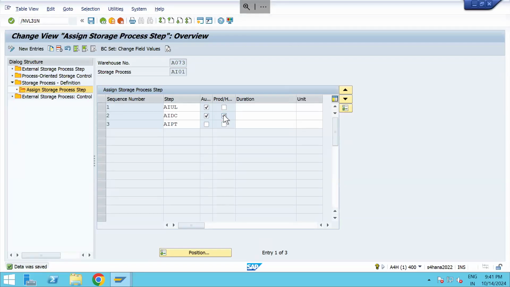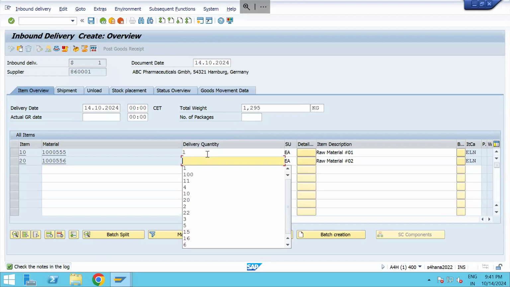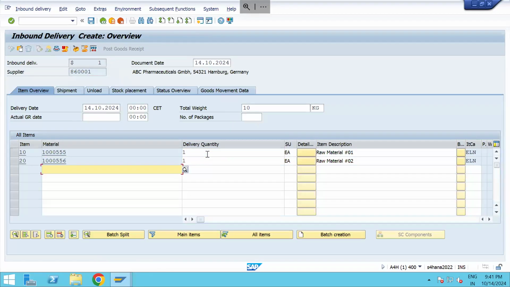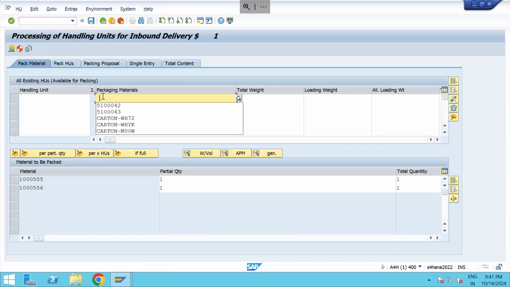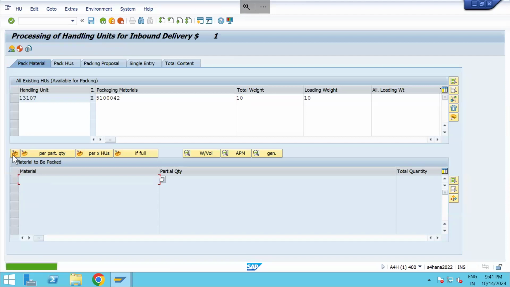Quickly create this one. Let us pack it. Just a change I am going to show you. What is the change? The rest everything is the same. The result will also be the same.